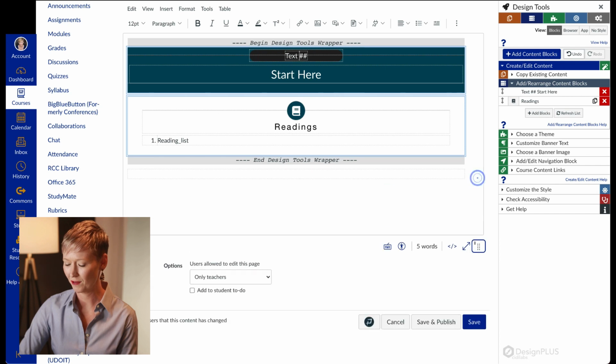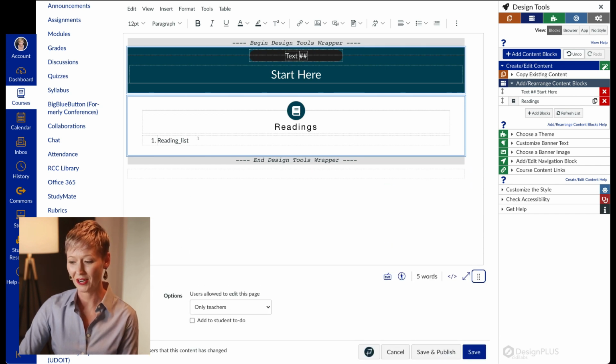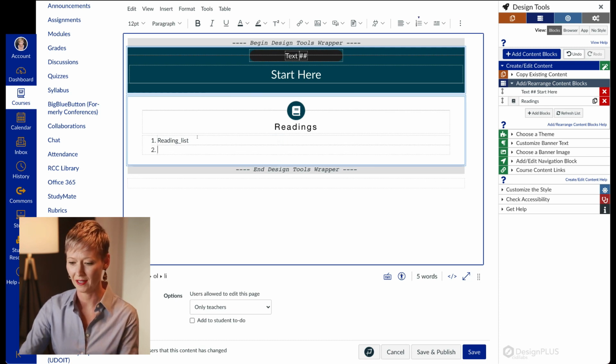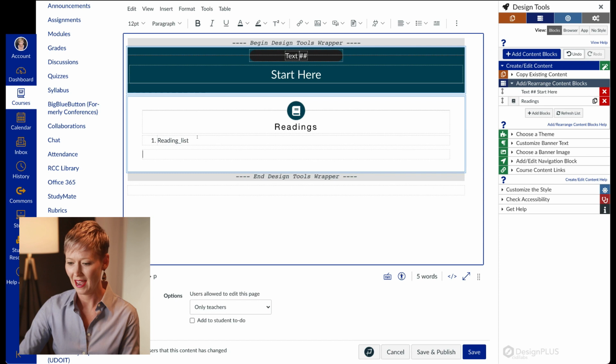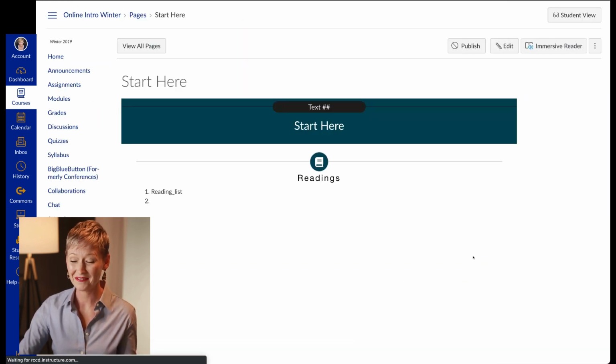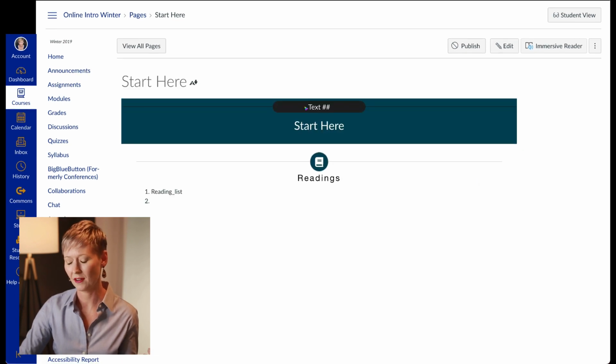Let me make this a little bigger for you. You're going to see that it's going to add this icon here. And now I can go back in here and I can say, 1 reading list, 2 reading list, 3 reading list. And just by doing that, now I'm going to click save. I already have kind of a fancy little page and I can edit that as well, like I showed before. But now I have this fancy page that I can add all of these design elements to without having to use code, without having to go somewhere and design the image and pop it in. And the best part is that it's all accessible because you're staying within the confinements and the formats within Canvas because it's a Canvas integrated tool.